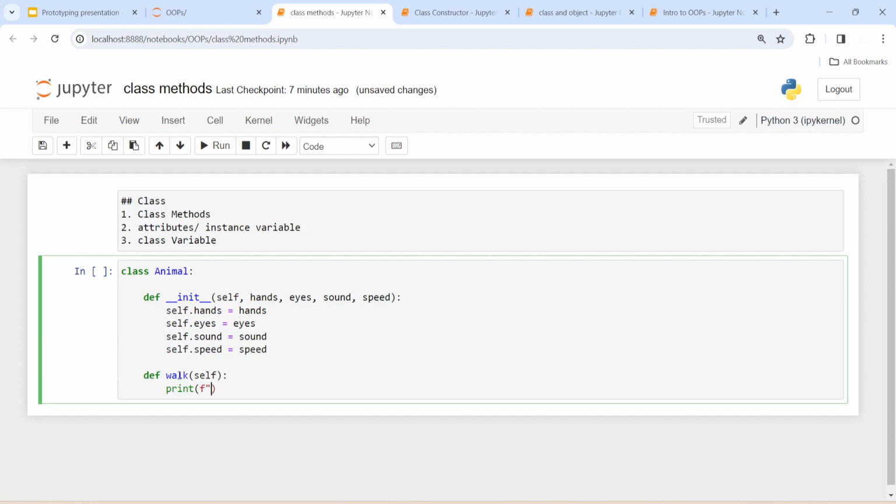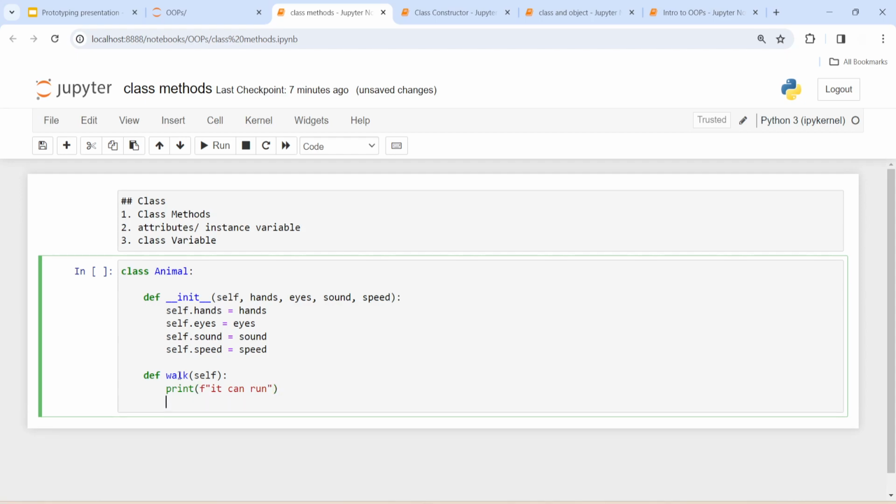He can run, it can run, and its speed is self dot speed.